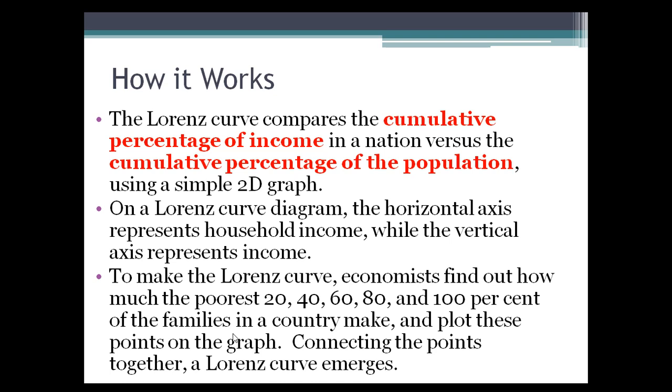Then the first 60, the poorest 60, the poorest 80, and then finally, of course, your last entry would be 100. If you've been doing things correctly, the last entry, of course, would be 100% of the wealth in the country is controlled by 100% of the population. If you get a number other than 100, then of course the underlying data collection has been flawed in some way.